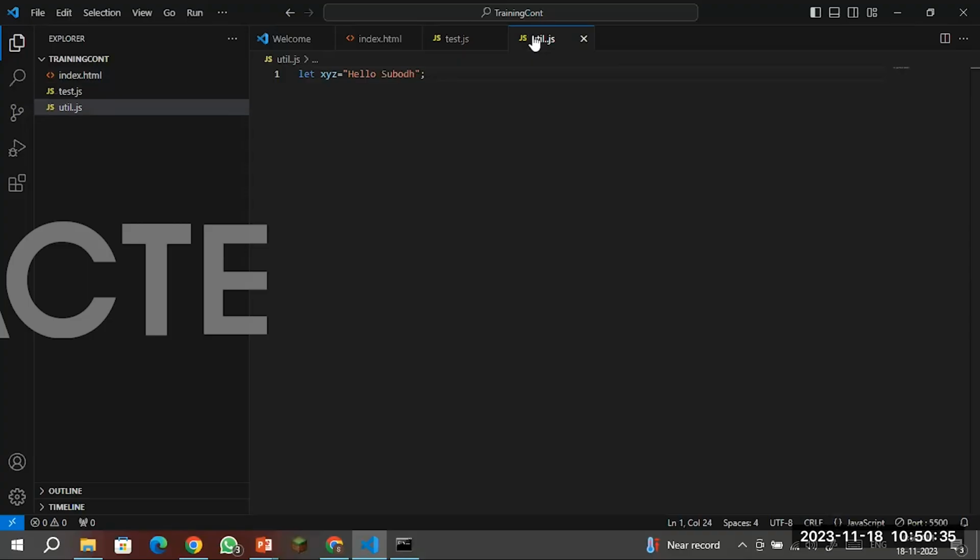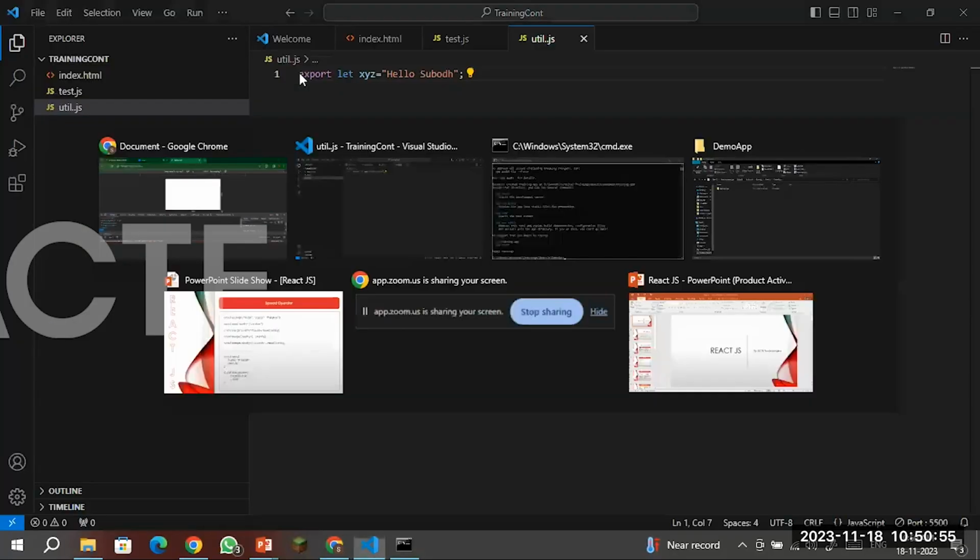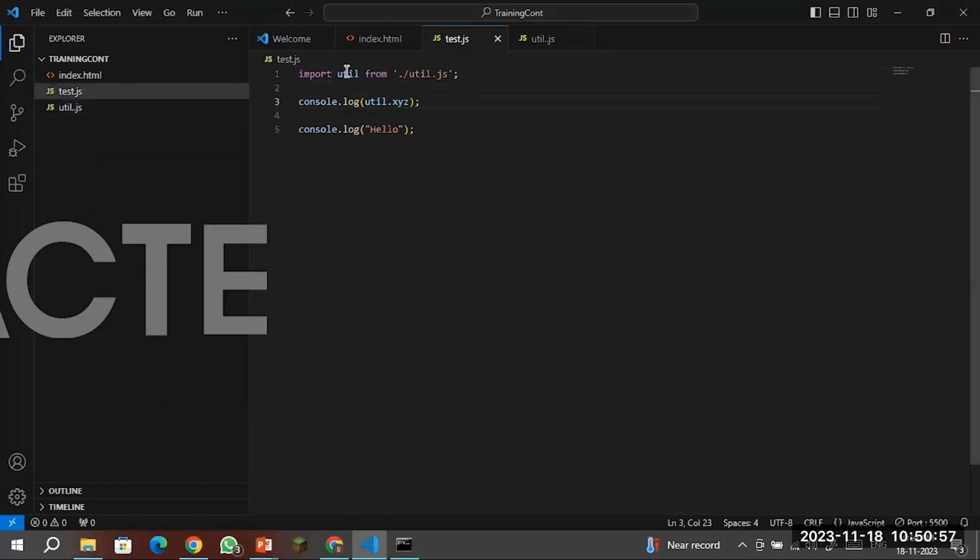So we need to export that variable first, and after that we can use it outside. The export keyword is used to export it, and util is the name of our file, and this is the import of that. So let's check once again.